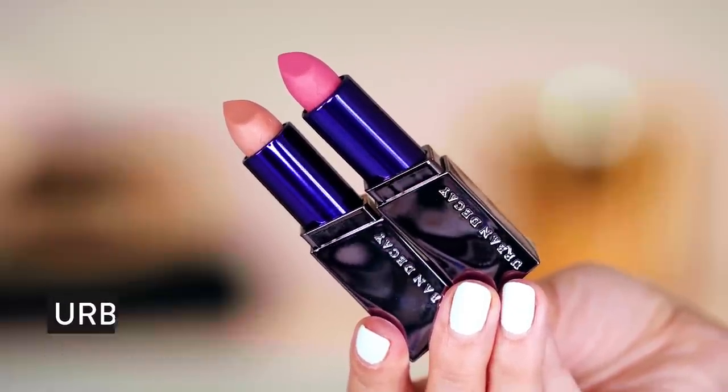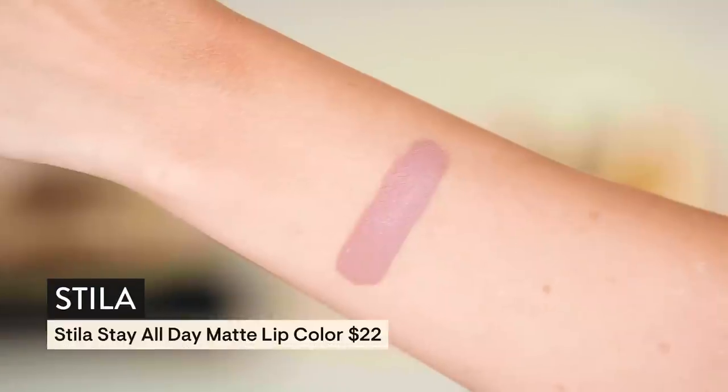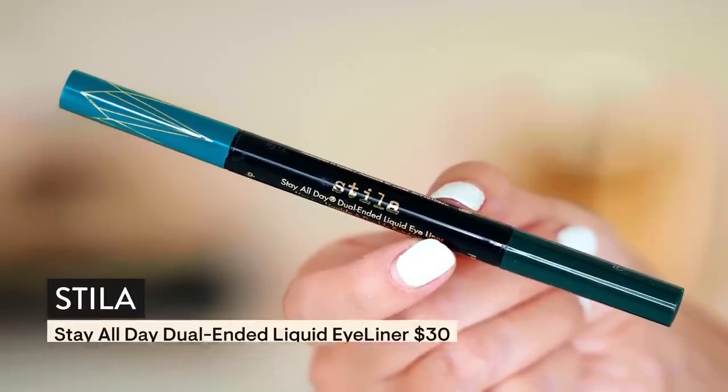This is the High Impact Lipstick from Urban Decay. I've been so curious about it because the color is so nudie and creamy — everything that I love. I quite like it! And we've got the Stay All Day lip color — the original micro tip liquid. This is a deep teal Stay All Day liner with a smudging tip on the other side. That is creamy and bold, but also deep and rich in color. I really like it.